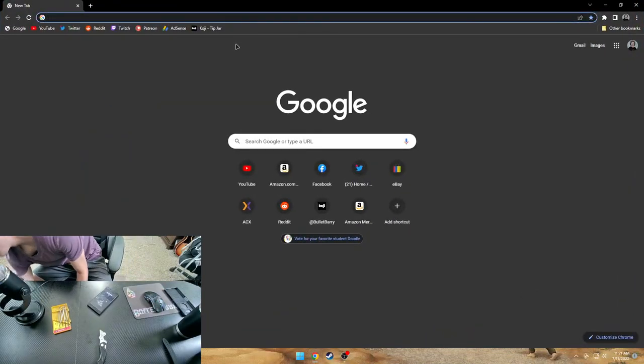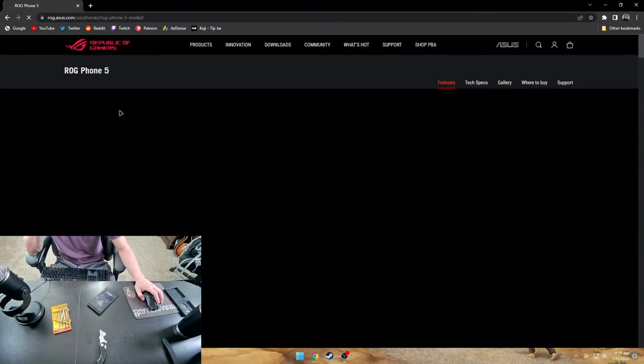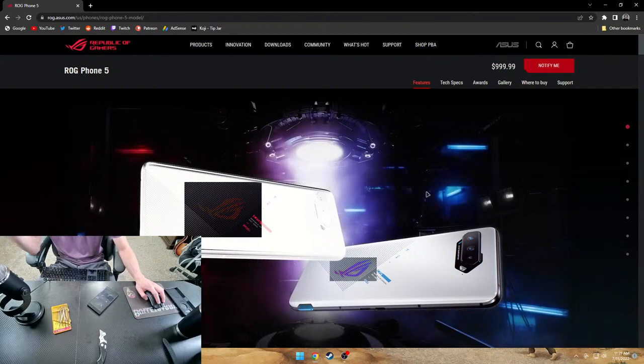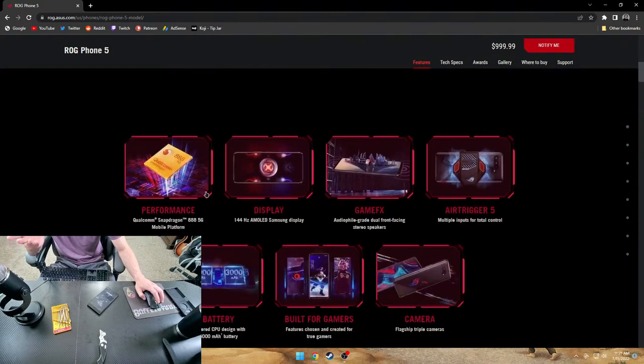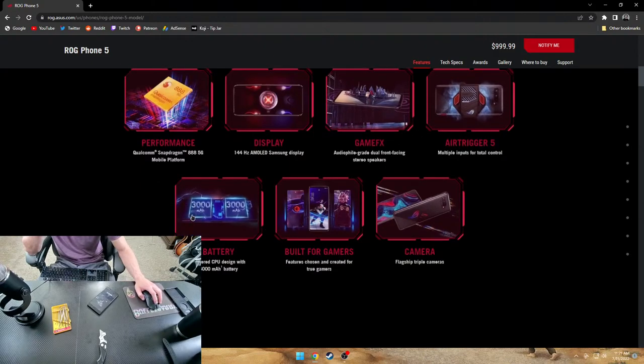Okay. So the next phone, if I can't fix this, that I'm gonna get is the Asus ROG Phone 5, and I'm sure you guys have probably heard of this thing. It's very impressive. Woo! $1,000. I will not pay that. But this is the phone that I want to get. It's got the Snapdragon 888, a 144 hertz AMOLED display. I don't really care about the front-facing speakers. I mean, every phone's kind of got that. It's got a dual battery system, which I think is interesting. But I noticed that when people were doing the bend test with this phone, it was cracking right down the middle, which makes sense because you got a big battery here. The battery, you can actually do what you do in the Asus laptops, where you can decide how much the phone actually charges up to.